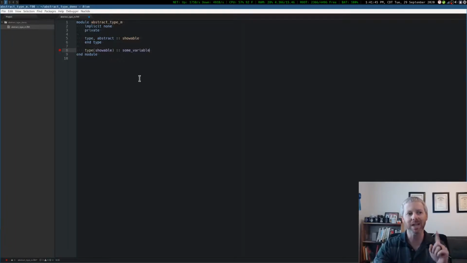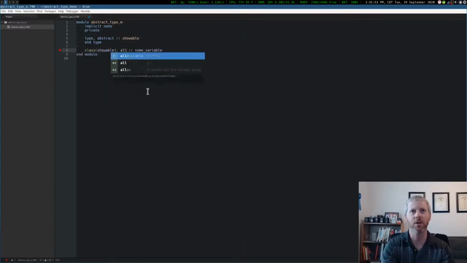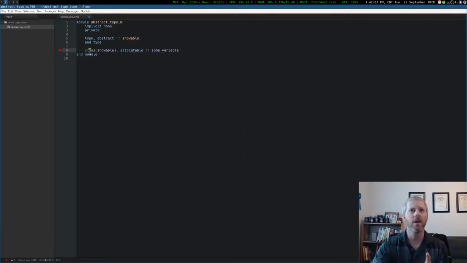But I still can actually create a variable that can potentially hold a value, if I can spell out cable correctly. Now, what I've said here is now class. What that means is that this variable can hold something of this or a type extended from this type.